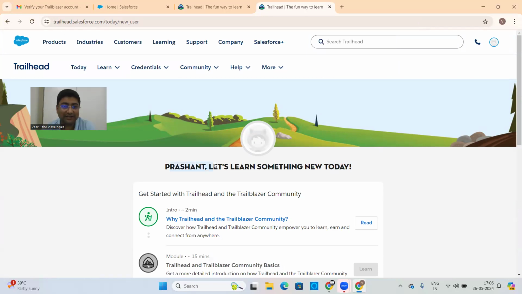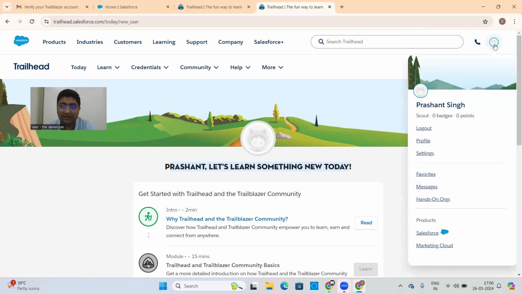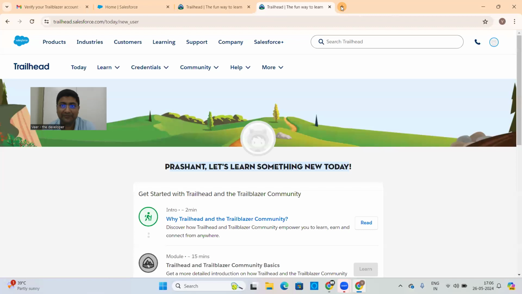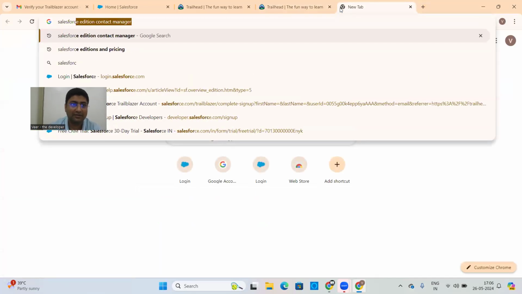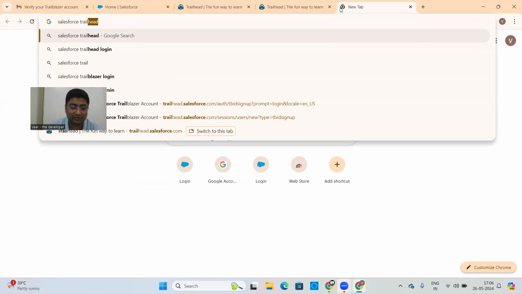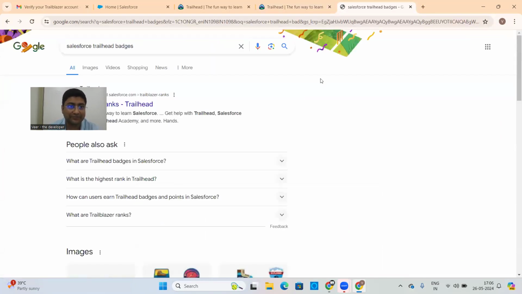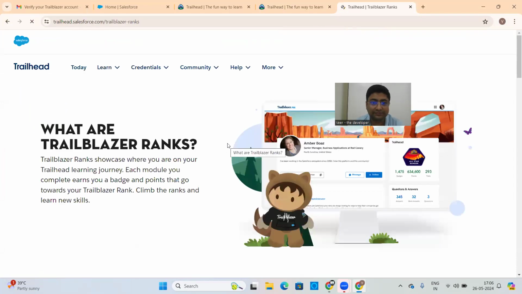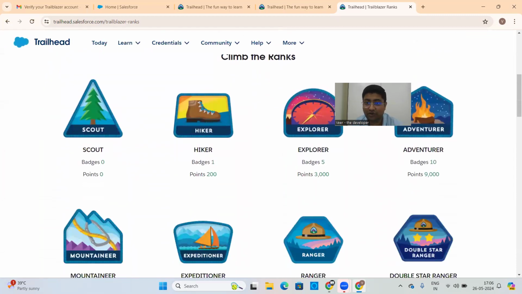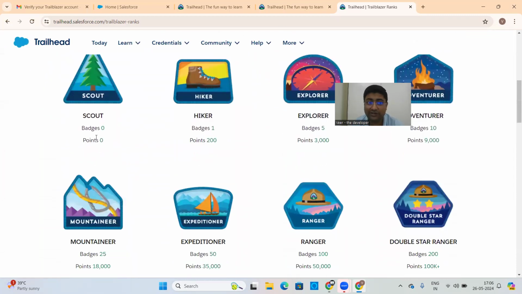You can see here, Prashant, let's learn something new today. So you have to go here, okay? Right now, what you see is the Scout. That's the very beginning. I will show you the Salesforce Trailhead badges. So this is the very first, when you have 0 badges, Scout.